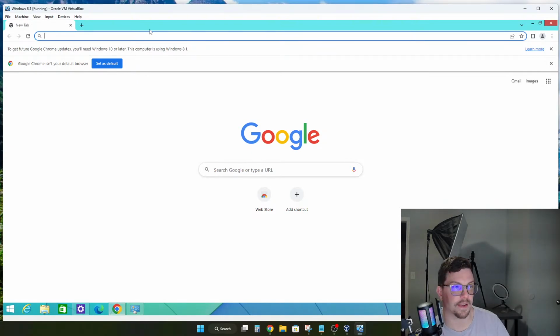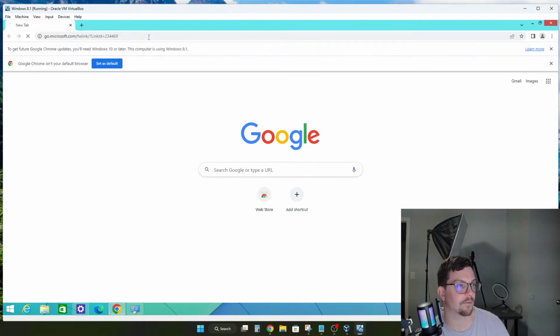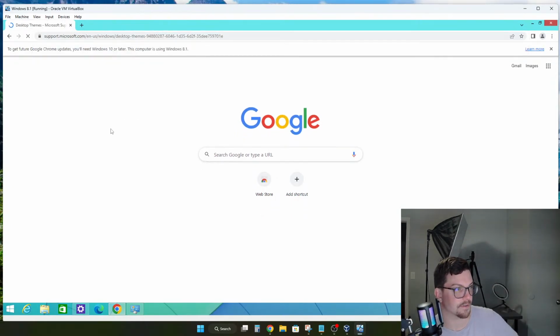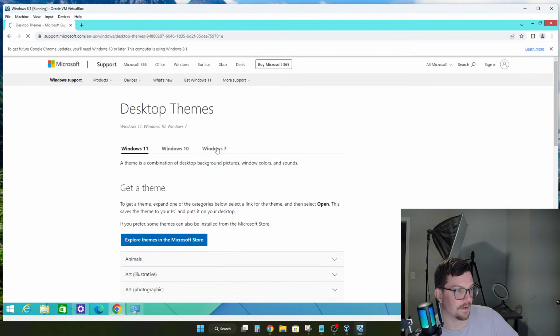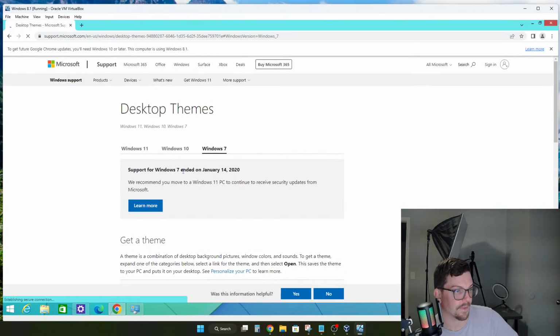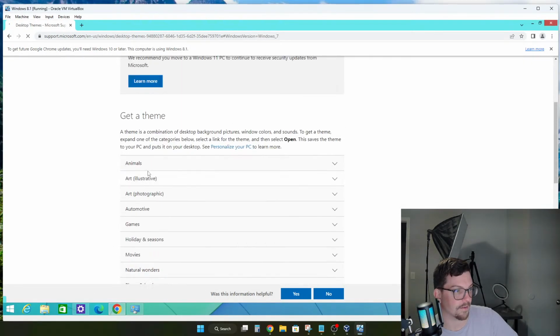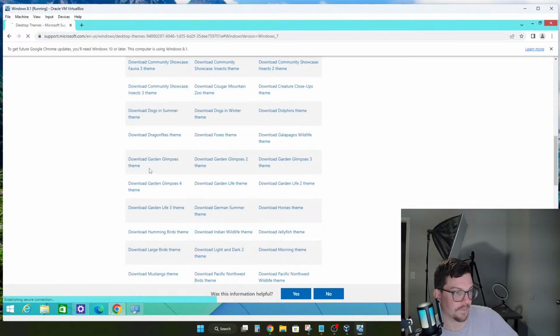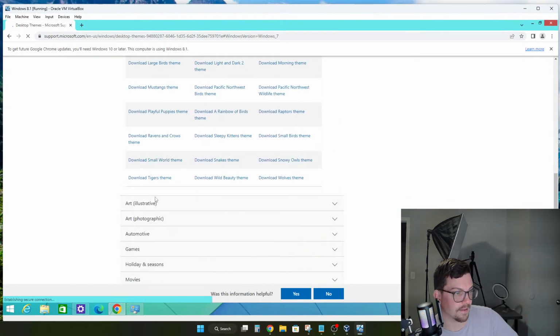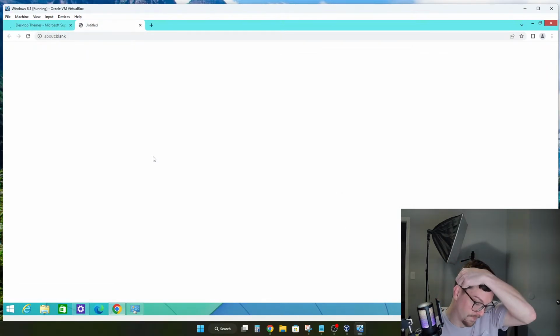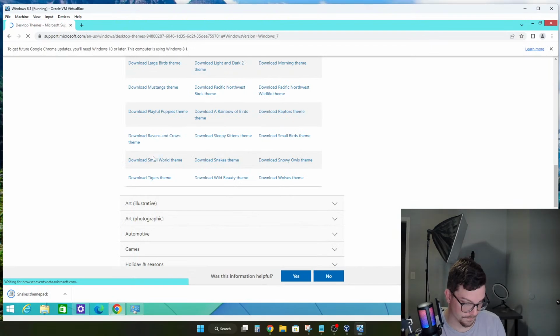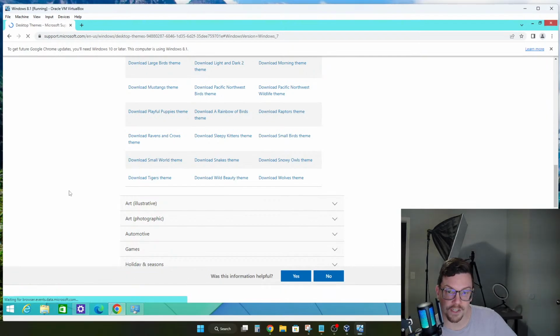So on Windows XP, is anything usable on Windows XP? I don't know if you've used Windows XP anytime recently, but I'm curious if that's even still usable, internet-wise. Okay, so we've got Windows 11 themes, Windows 7 themes. Let's see. Support, yeah, we know. Get a theme. All right, let's see. What do we have? Look at all these themes. Golly. Did these actually work? That's the question. Let's see. Nope, you can't on XP, but someone recently made a kernel patch so you can do way more with it now.